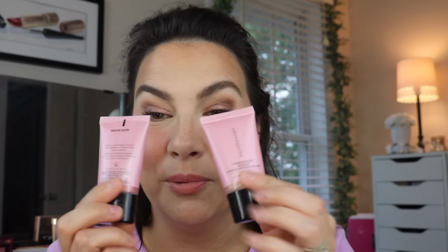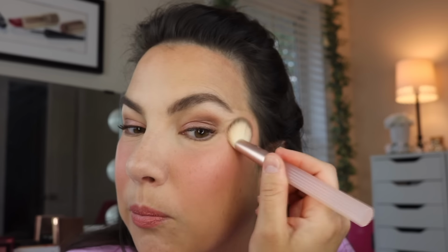I'm going to take 2 of these to play with a little bit. We're going to add a little bit of Mauve Glow on top of, again, the Kiss of Mauve bronzer. We'll put a little bit of that and then a little bit of the Opal with it to give that distinctly highlighted effect. But this is probably the most colorful, like, is it a blush, one in this line. And I just want you to see, it's going to give glow, but it's very light on any color. It is pretty. That's a beautiful look, but I'm making a big effort to shear that out over a broad surface area of the skin so I don't end up too concentratedly glowy in one spot.